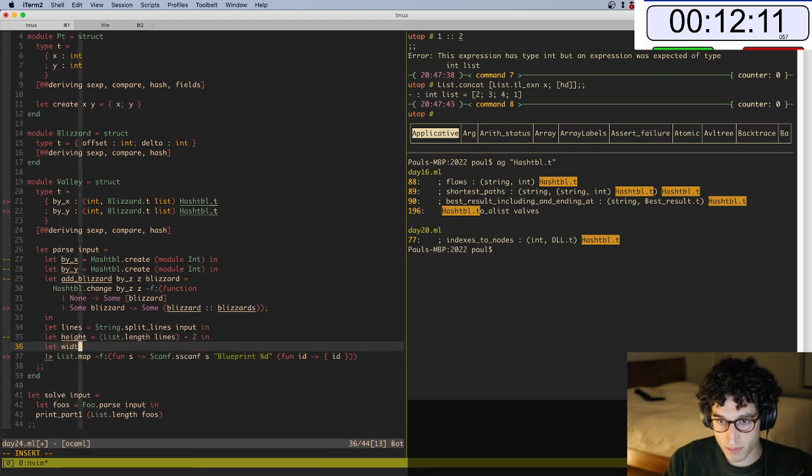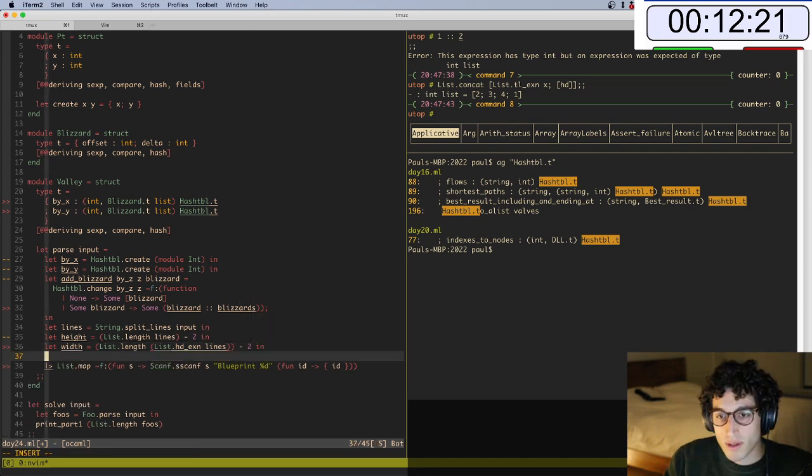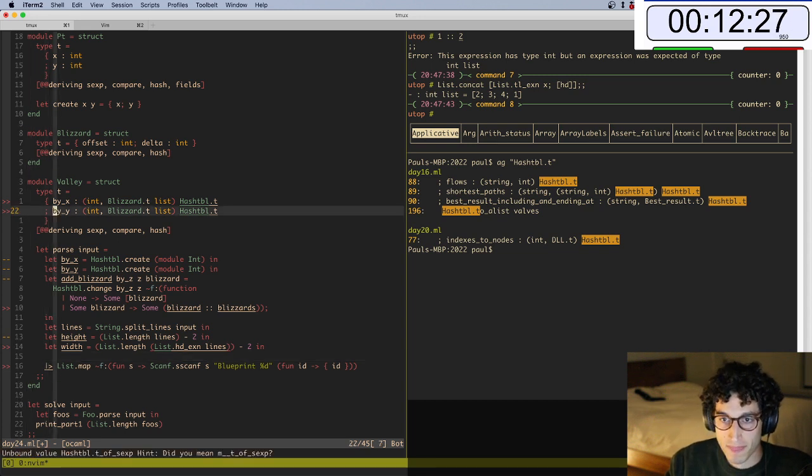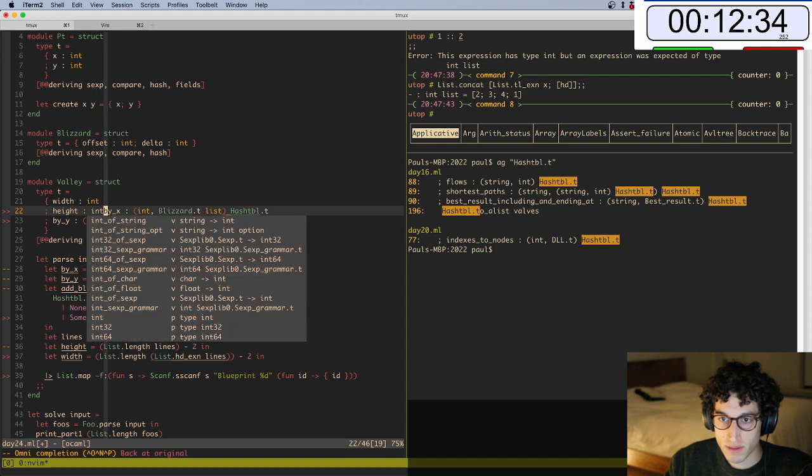Let width equals List.length (List.hd lines) minus 2 in. Width int, height int.